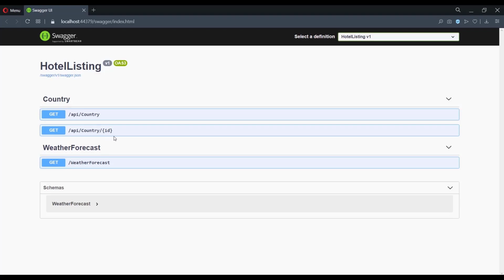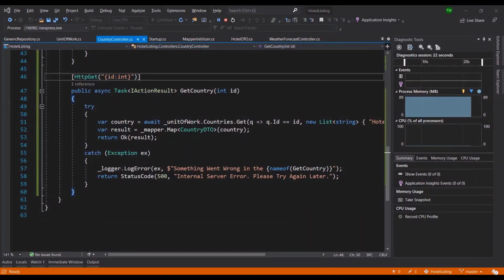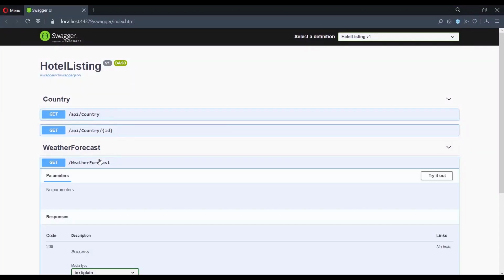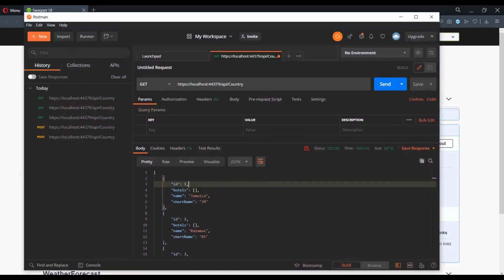So that ID being displayed there is courtesy of our annotation here. All right. And then if we drill down into it, you see that they're actually saying that the ID parameter is required. No two ways about it. It's required, right? And if we say try it out, we can put in that. But I'm going to use Postman to test this one out, right?